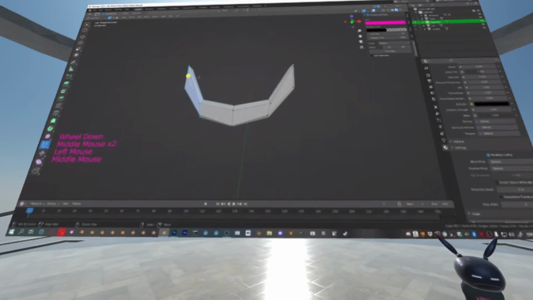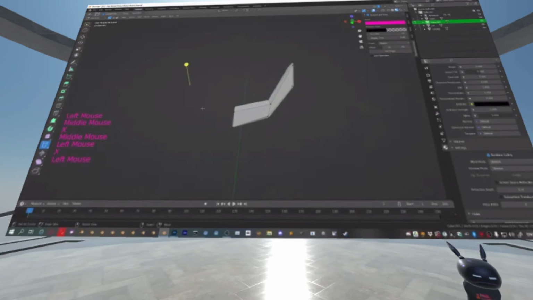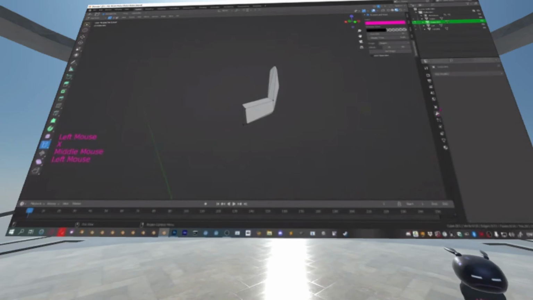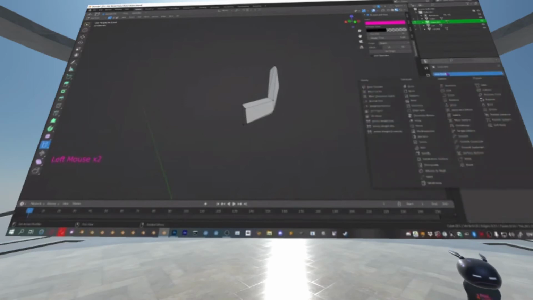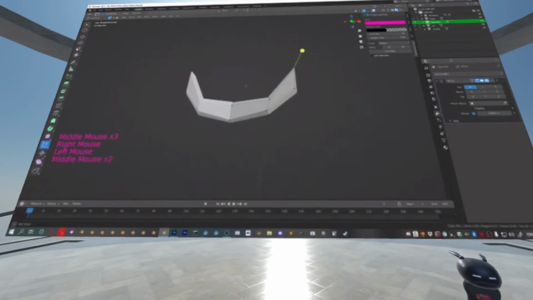I'm just gonna delete this side of the mesh and apply a mirror modifier. I think it's, yeah, there it is. Now you can only really work on one side, the right side of the mesh, because the left side is built by the mirror now.